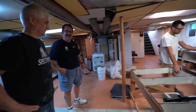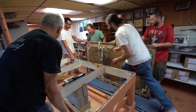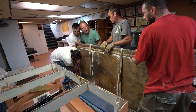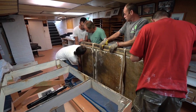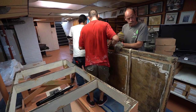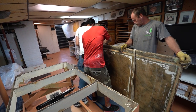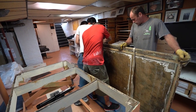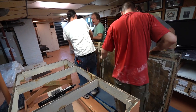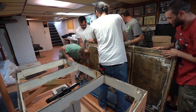The jacking cinder blocks. I want two of you over here to lift this end up for me. You got that end right there? Come over here and help me. Lift it up. Oh yeah, it came down, built it, and then brought the cement down and set it on top of it. Me on this side. All right, you guys are gonna come over here and lift it up again.